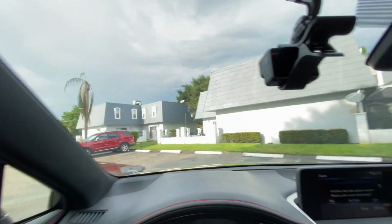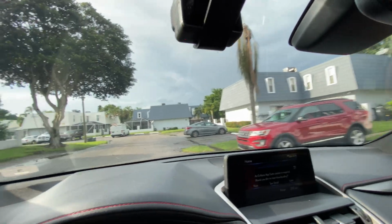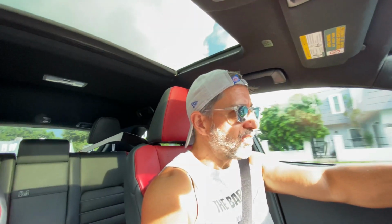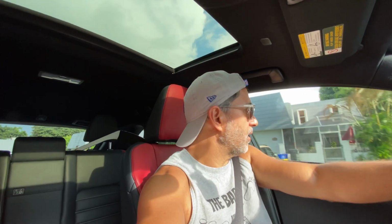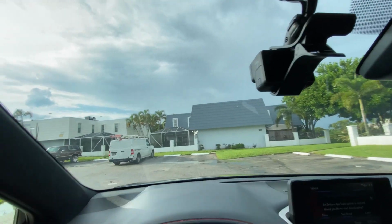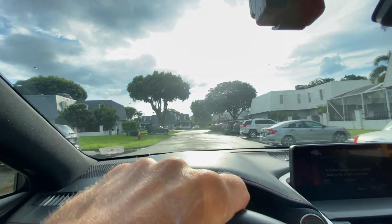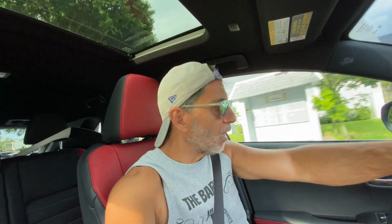French Quarter. What do we got here? Attached villas or townhomes. Oh, they got upstairs, so these would be townhomes. So this right here, guys, is probably as affordable as it gets. And there's nothing wrong with it. It's clean, it's quiet, it's nice. Looks like they have ample parking here for everyone. You got your community mailbox. I don't see a pool in here, but they have nice little screened-in patios.